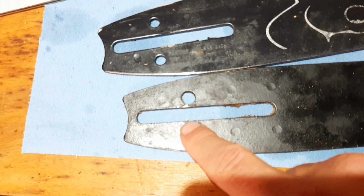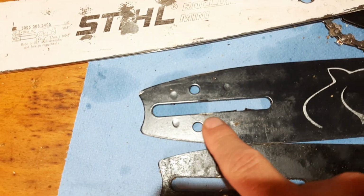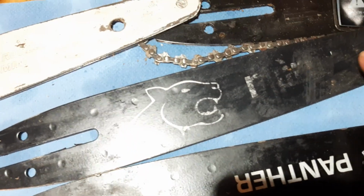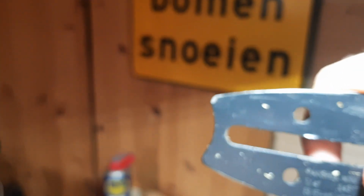Here you can see what I mean with oiling. This is the oiler hole for the Husqvarna bar, the Panther bar. As you can see, there's no oiler hole on the Echo variant. See, it has the oiling. Let's see if I can get that visualized. Sharpen up. Can I make it visible? I don't know.